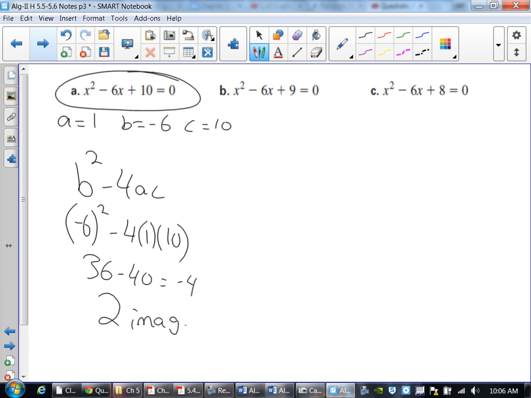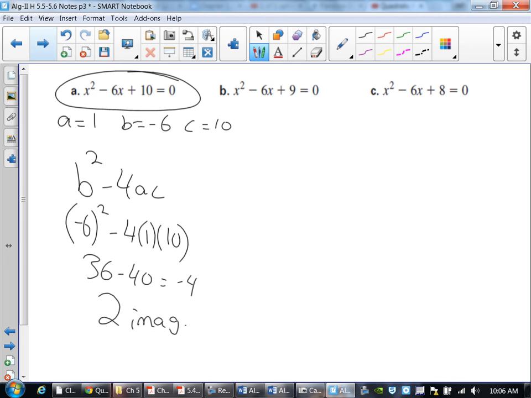If you had to use the quadratic formula to finish out, to write out the full solutions, I know you guys have done that. We'll use this as an example. Remember the Pop Goes the Weasel version? X equals negative b plus or minus square root b squared minus 4ac all over 2a.